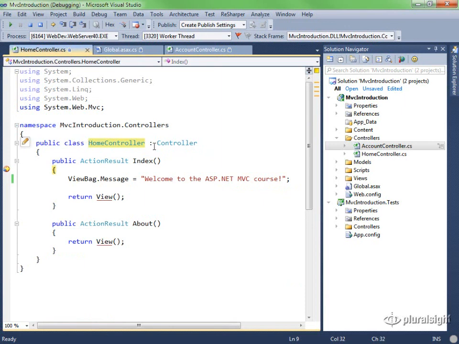The MVC framework is literally taking that and looking for something called HomeController. So it automatically appends Controller on to the end of that controller entry, and then goes out and looks throughout all the assemblies in my app domain looking for a class called HomeController that derives from this controller base class. And that's essentially how we get started with the MVC pattern. The home controller receives an HTTP request inside of one of these action methods.